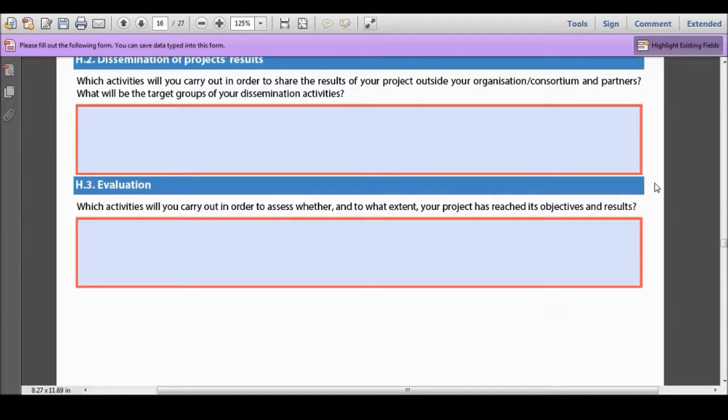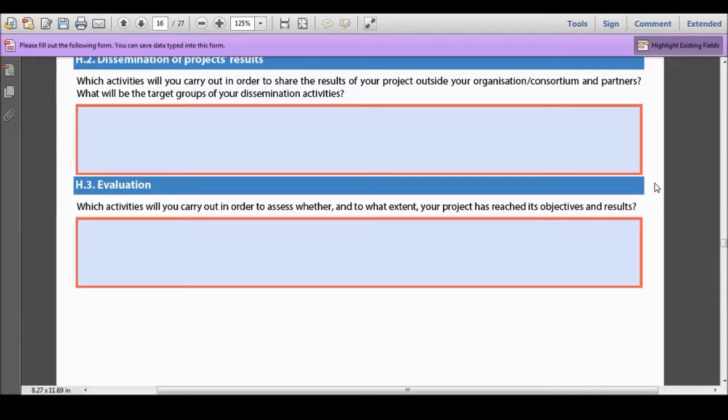You might plan to get press coverage or invite local counselors or decision makers to dissemination events. The Erasmus Plus marketing team is always keen to hear about interesting case studies. You will also have an Erasmus Plus dissemination platform, for which you can find the link on our website, where you will be able to further share your project outcomes.